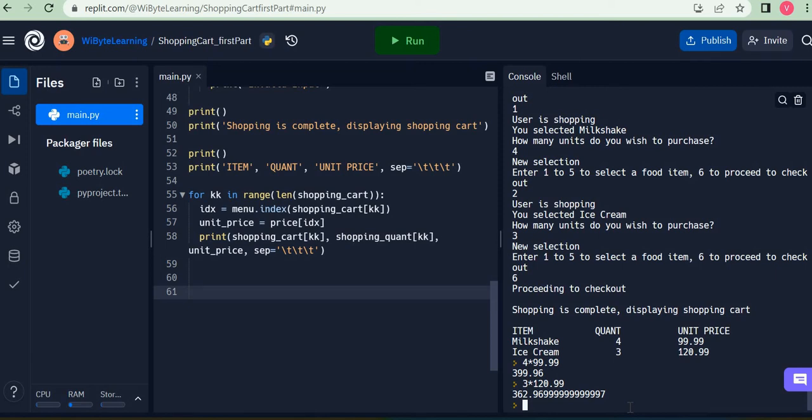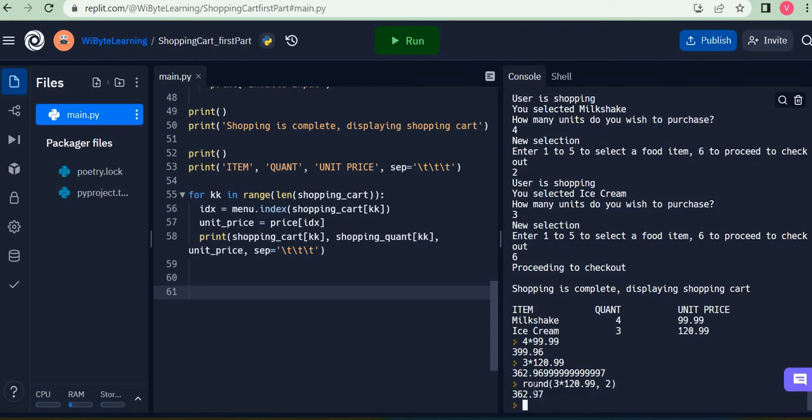What we can do instead is use this operator called round and mention how many decimal places we want to see. Now, in this case, 2 decimal places is just nice because that is how we interact with money. In other scenarios, maybe we might need 3 decimal places or no decimal places at all, but by round, we can ask it to round to the nearest 2 decimal number. And if I did this, I get 362.97, which you can imagine is basically this number rounded off to 2 decimal places. That's why it becomes 362.97 and this is now meaningful.